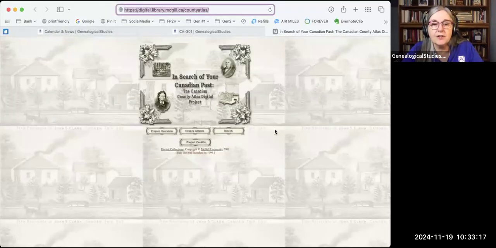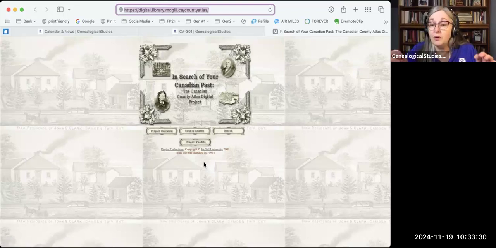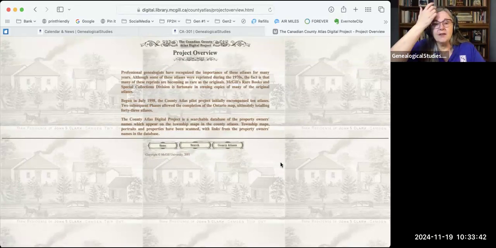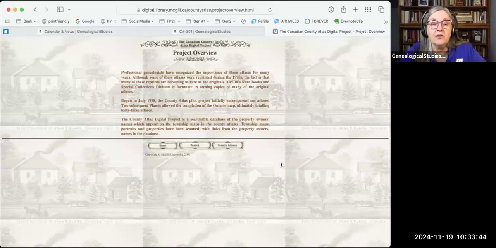Okay, so this is the Canadian County Atlas Digital Project, and this was created by McGill University, but it's really cool. So first thing, when you come to a new website, you always go in to find out what it's about. So you click on Project Overview, and it will say that professional genealogists recognize the importance of atlases.